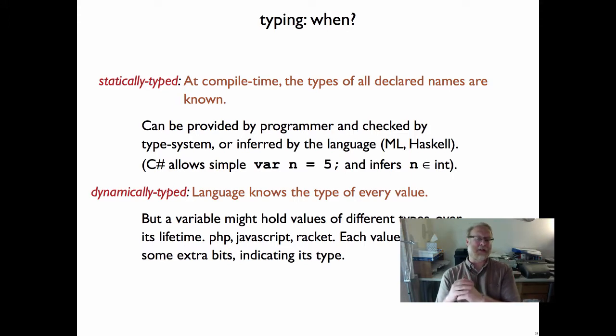In both ML and Haskell, you don't need to declare any types. You can declare types as hints, okay? There might be occasional places where the compiler says, oh, I can't tell what's going on here. You need to give me a few hints about what type some of these variables are. Oh, okay, now that you nailed down this one type, now I can figure out what's going on. Otherwise, it was ambiguous. So we're not going to worry about those things, but it's an interesting approach.